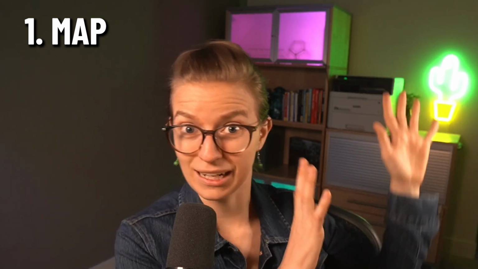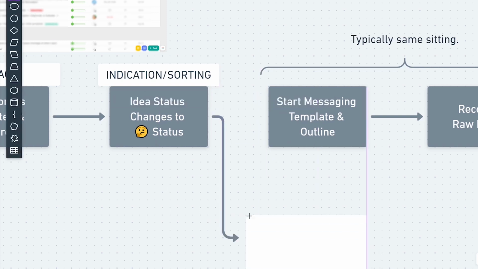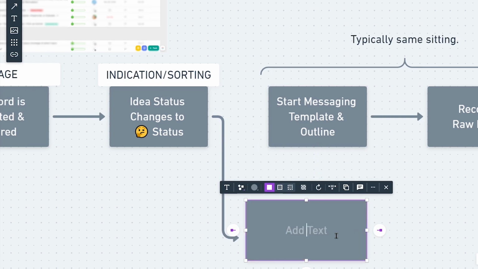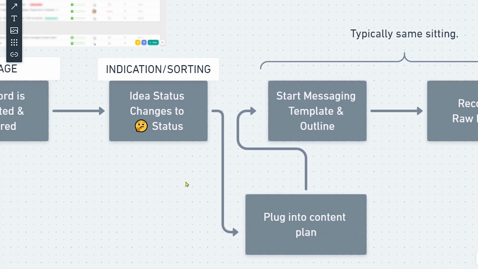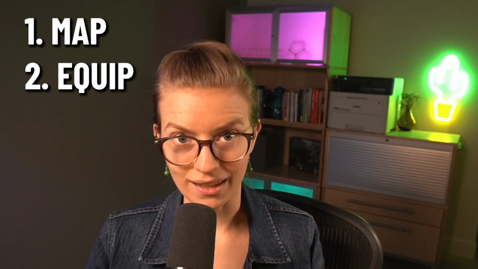There are a few ways to map out a process. You might just wing it and observe yourself: oh, how do I set up the lights and all that stuff? The second way might be to use a flow chart and actually write down the steps of a given process so you can really think through what you are doing when you may not really be thinking about it. We talk about that in this video up here. But whatever you do, your goal is to define what is happening. Once you map that reality, you are ready to start equipping that process.